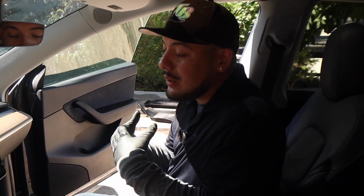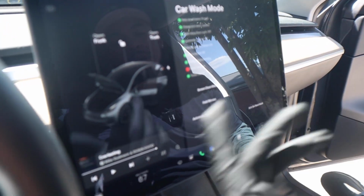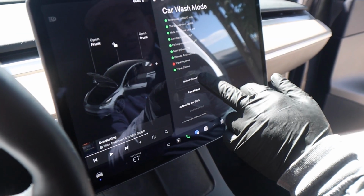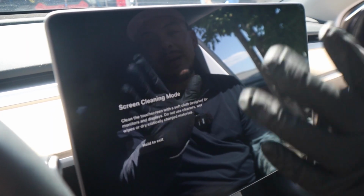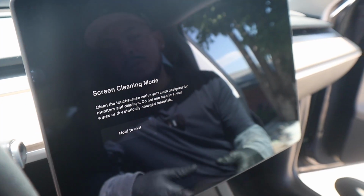All right, guys, the reason why you want to put it in car wash mode is to get to the second part, which is screen cleaning mode. So you go to car wash mode, enter that, and then you'll have a thing called screen cleaning mode. You'll want to tap that, because when you clean the screen, it's going to spaz out if you didn't do it. It's going to start freaking out. So you don't want that to happen to you or your customers.